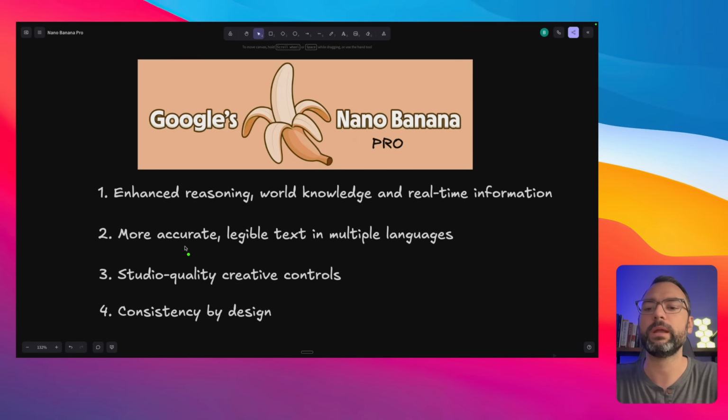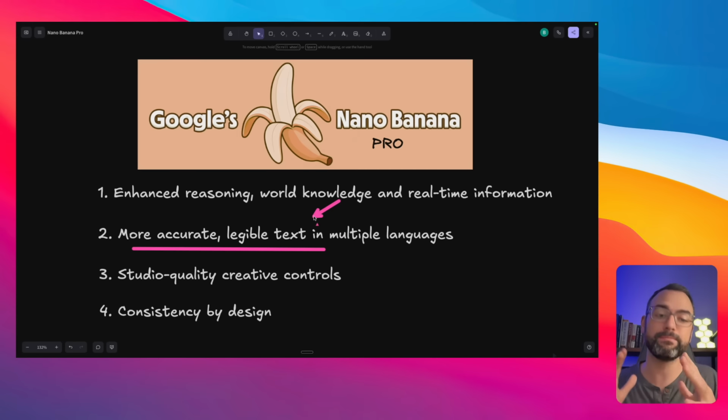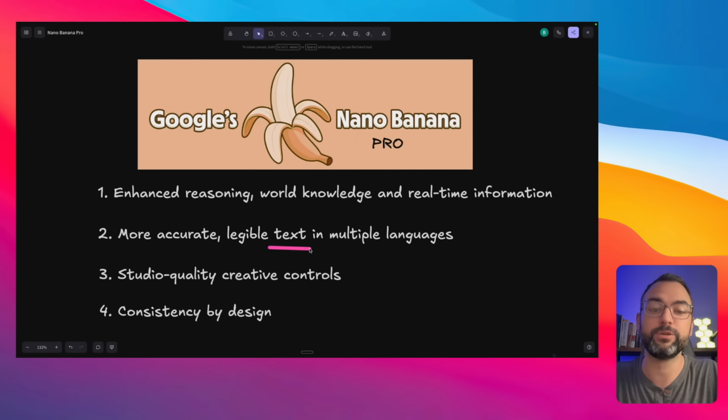Outside of that, the second major update is that they've made the text styling and font way better. In the past, in regular Nano, a lot of the times the text was super plain. It kind of looked like Arial font all the time. But in this new model, oh my gosh, you have control over texture and typography. It's crazy what you're about to see when it comes to the improvements they've made to the text generation inside of images.